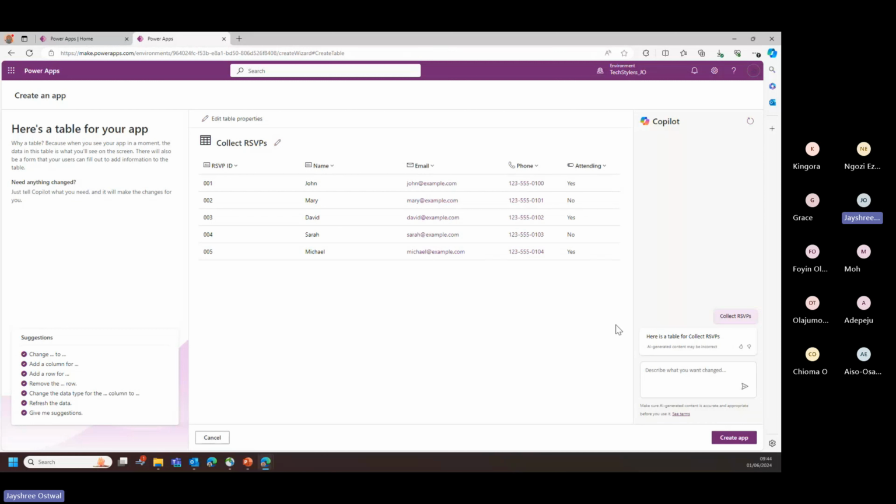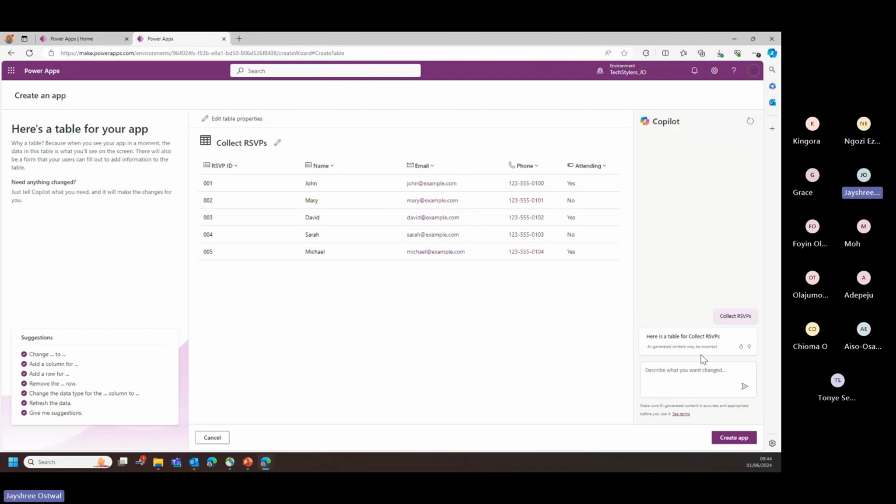I can add some columns, I can delete some columns, I can modify the column details from this prompt. So Copilot will help us. Copilot is just an AI companion for us.